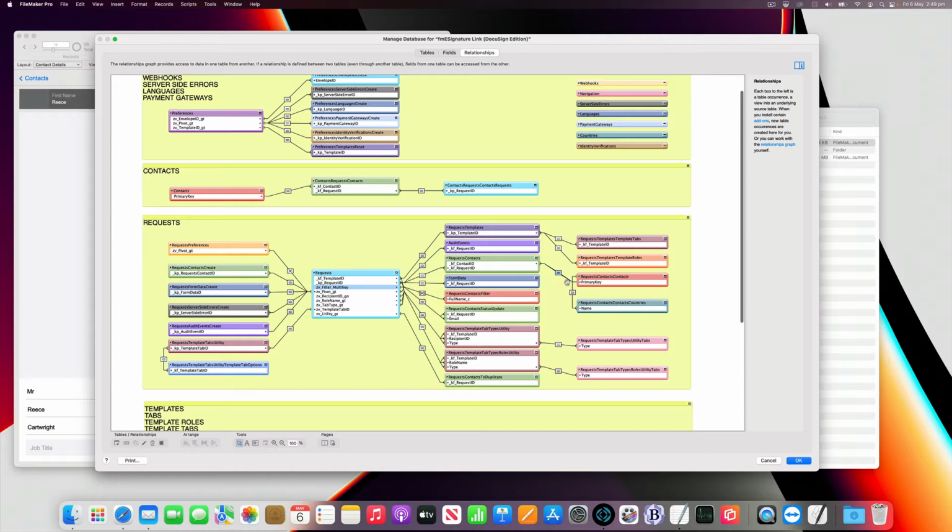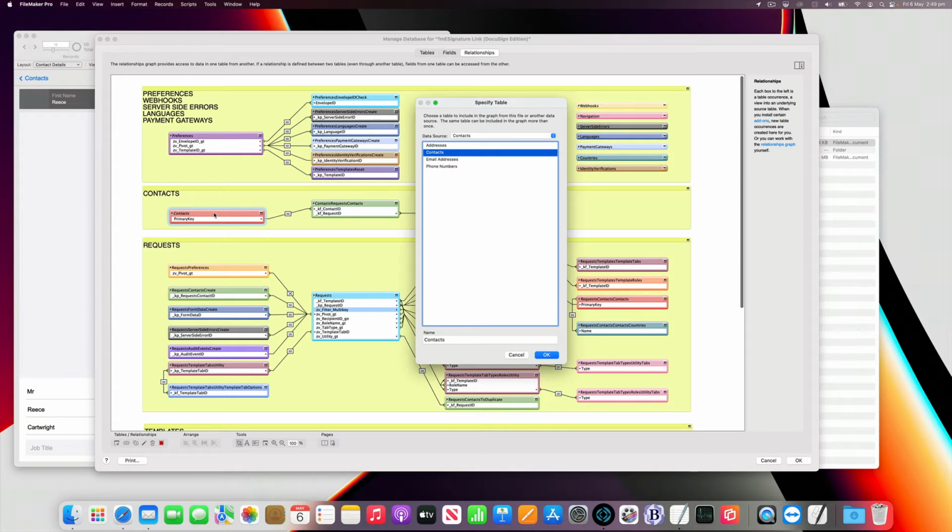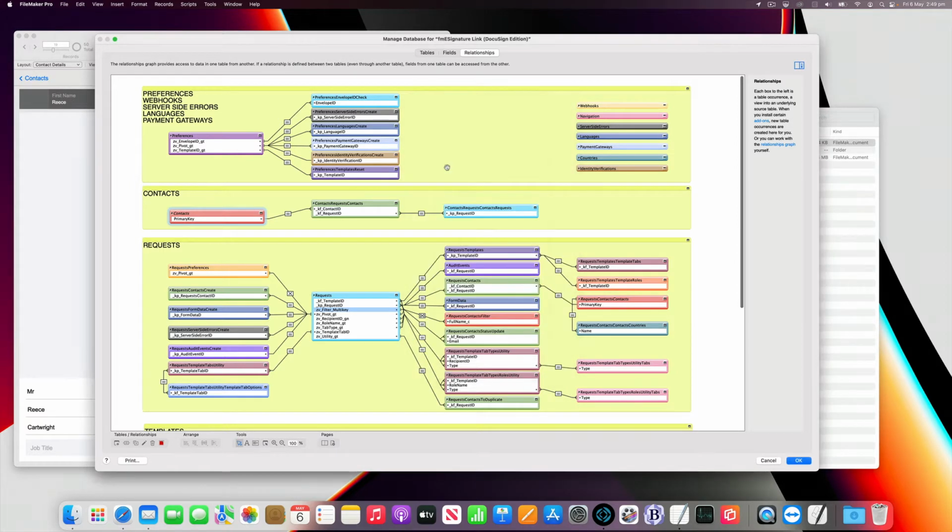There's a few other missing pieces that we need to address, mainly to do with how the contacts table in our solution has everything in the one table, including name, company name, email address, and any phone numbers. In the FileMaker contact solution, some of the data is in separate tables. So you'll see that if we double click on this table occurrence, there's other tables for addresses, email addresses, and phone numbers. So let's go and create some new relationships for those.